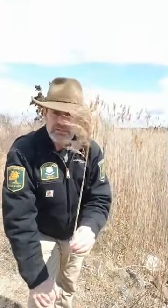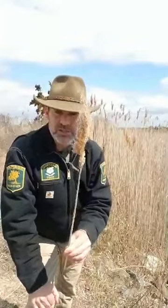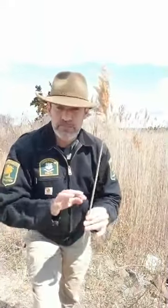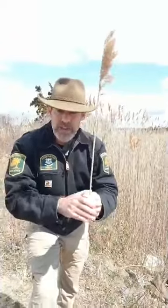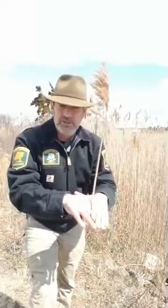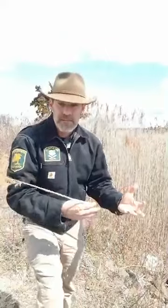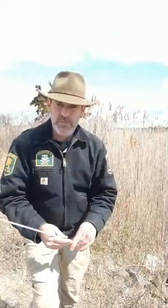Now, how does Phragmites hurt the environment where it's introduced? Well, the first thing that it does is Phragmites grows in wet areas, but it doesn't like completely wet areas. It won't grow in the water. So it has a very solid root mass, and it will build that root mass up higher and higher to get it up out of being completely submerged all the time. So it can turn a freshwater pond into a field. So it can change a habitat. That's not good for the plants and animals that live in that freshwater pond.